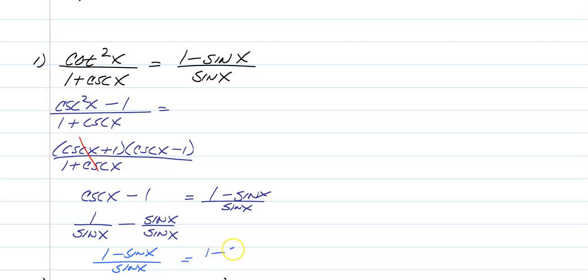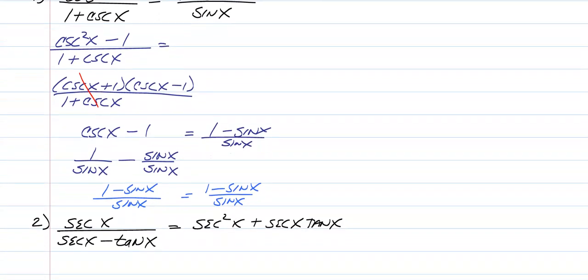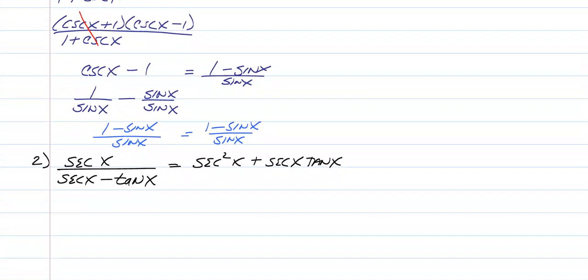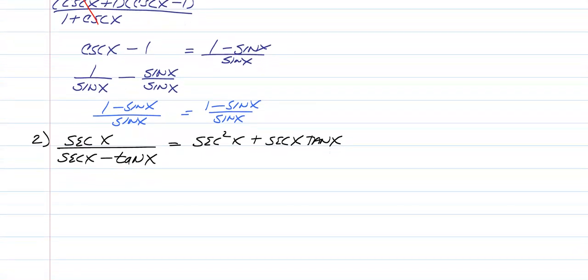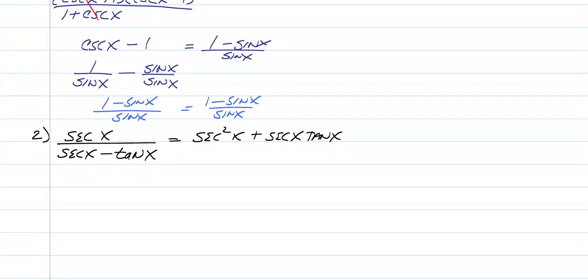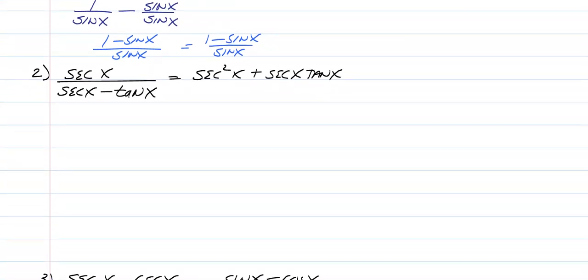Okay? Simple as that. So again, it's a little bit different, a little bit trickier than some of the other examples that we've done, which is the purpose of this video, to get you thinking in other ways, such as factoring. In this next example, we are going to do what is known as multiplying by a clever form of 1.